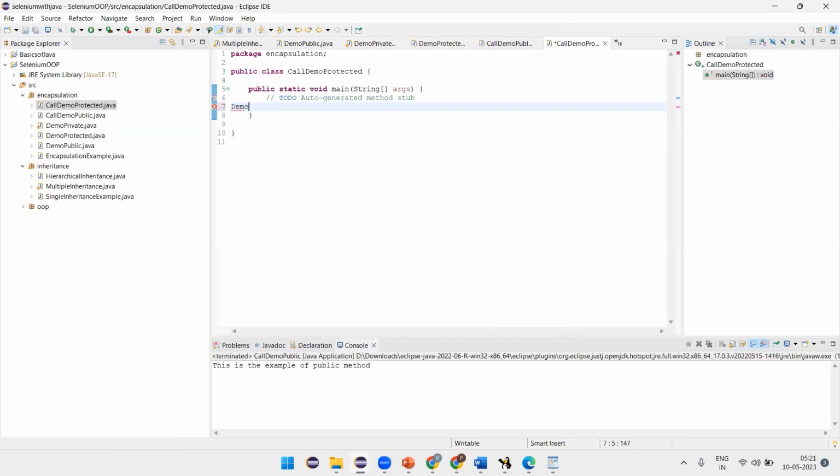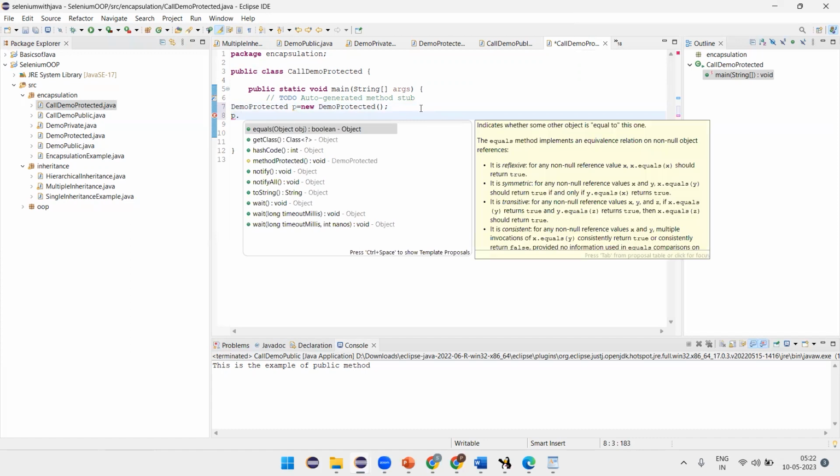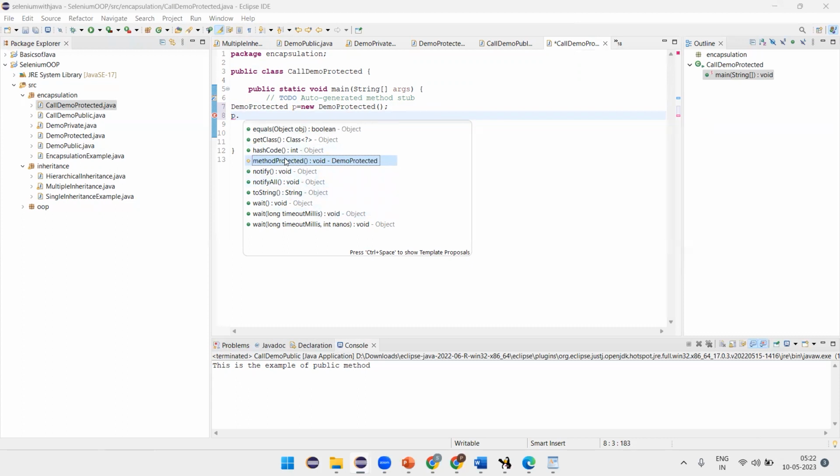So the class name is demo protected. Object, I'm taking only p equals new, class name demo protected, semicolon. Now p dot method protected.